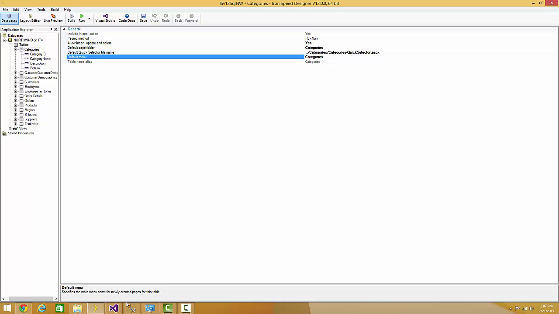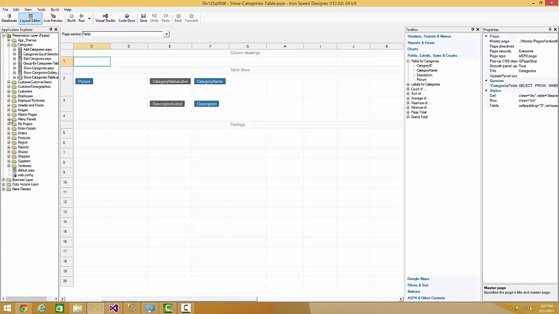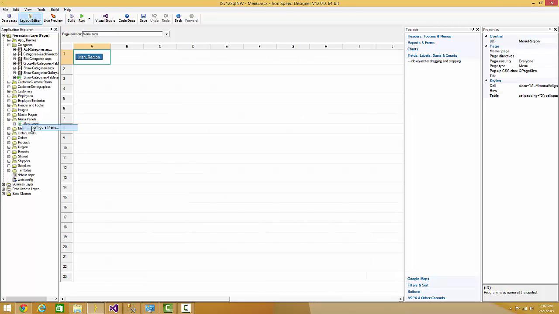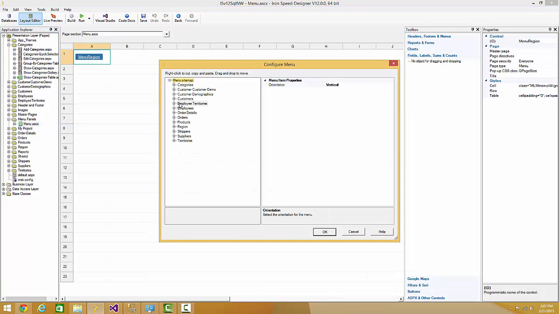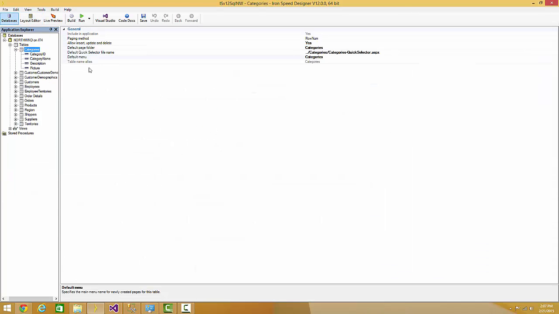Again, similar to the default page folder, if we go over here to our menu options, by specifying that any options we create for the categories table default to the categories menu, those will automatically be added under the categories menu option here. And the last property, the table name alias, is used to generate class names and other elements in generated code, and is also used in formulas to reference this table.